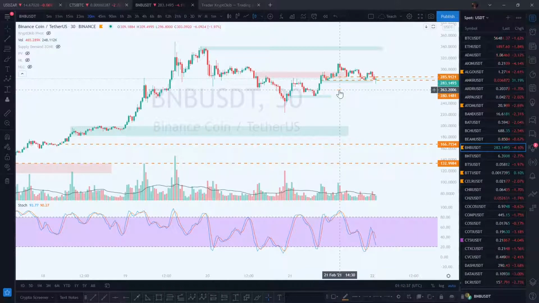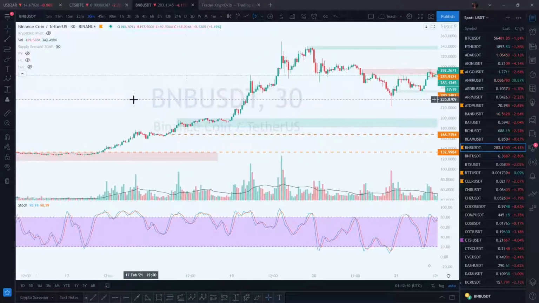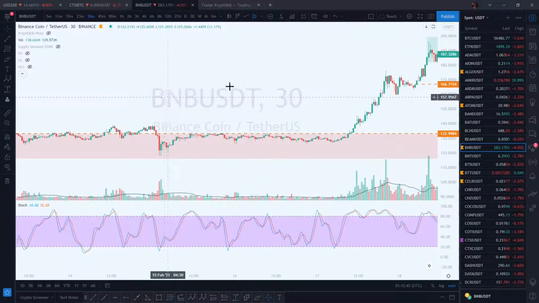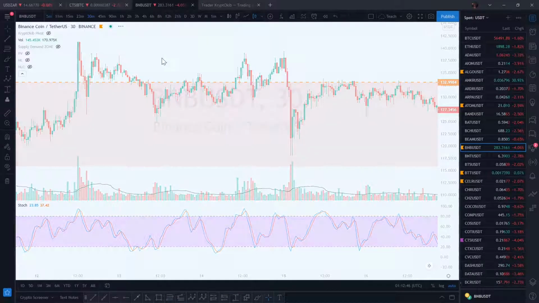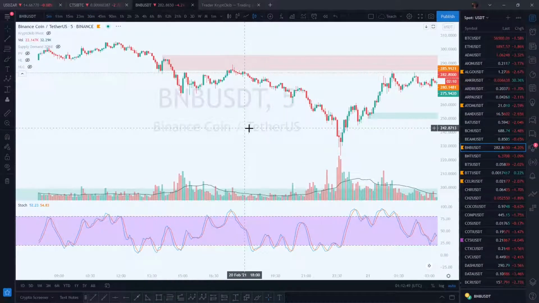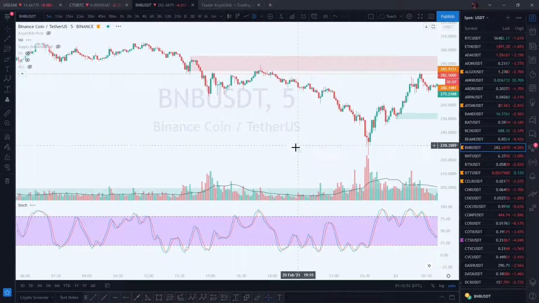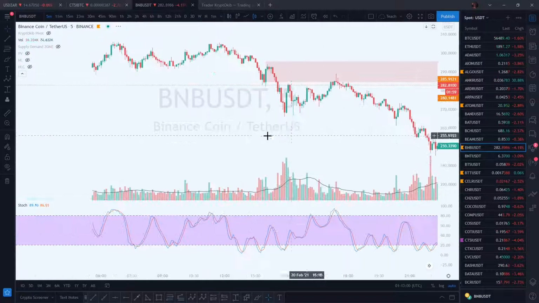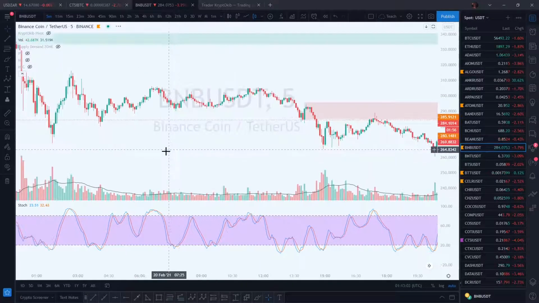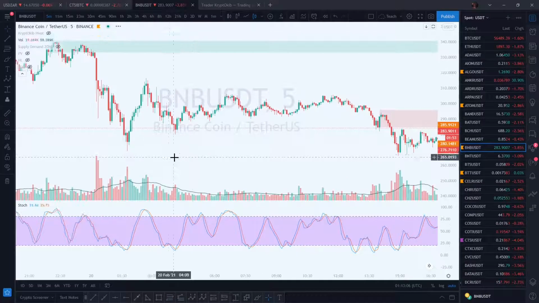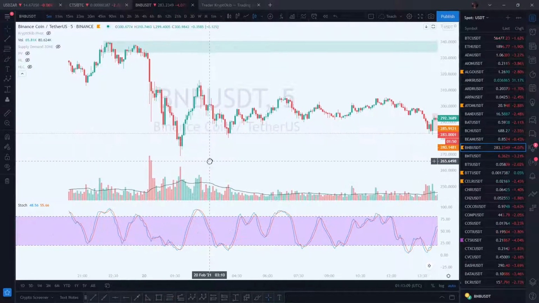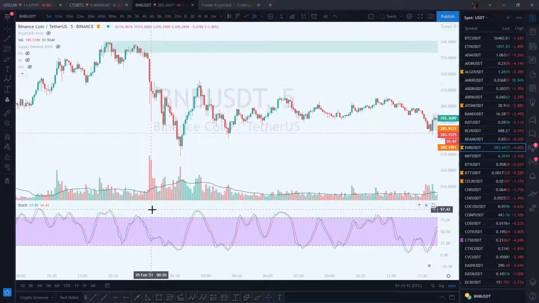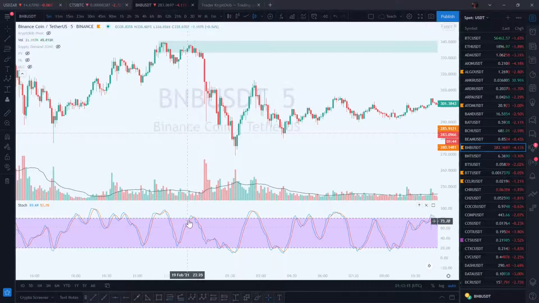Indicators are lagging, so you have to play around with these indicators and try to get the best out of them. Let's look. I'm looking for a price where we have a lot of price activity. Here you're looking at the lows: as price is coming down, you look at the lows, and when price is rising, you look at the highs. Sometimes price will drop without divergence. Divergence is not the only thing that pushes price up or down, so you have to know that and be at peace. If you spot a divergence and it doesn't play out instantly, no problem. And if you see price coming down without a divergence, and you are not in this trade, you'll be in another one.